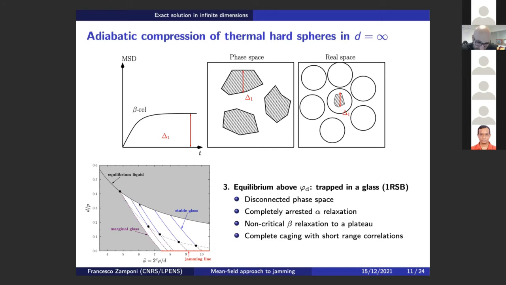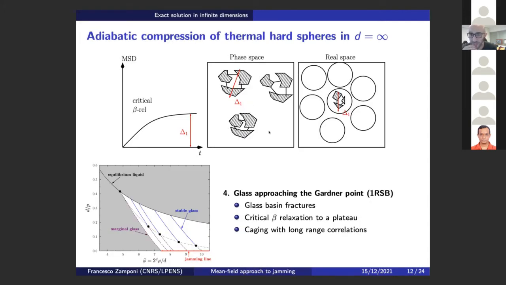So suppose you can do that, and then you keep going, and at some point you fall out of equilibrium. And okay, this depends on the dynamics you choose, depends now on the history of the system, on this kind of activated processes, how they behave and so on. But you can say, okay, let's suppose I can stay in equilibrium up to some point, and then I fall out of equilibrium. So now I am confined in one of these glasses, and I start following this glass in density.